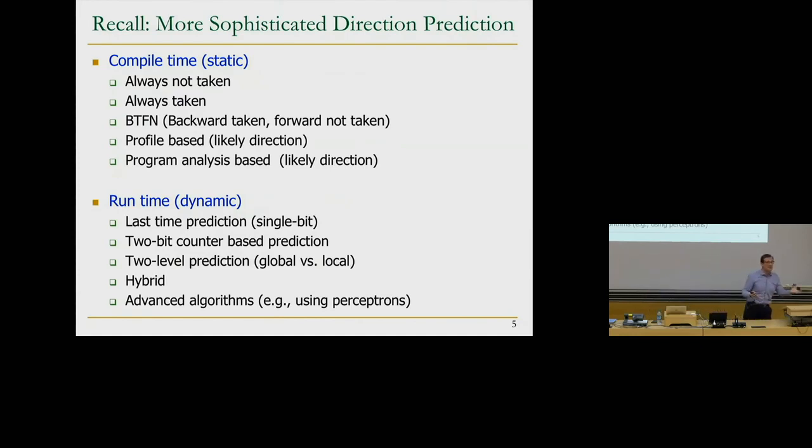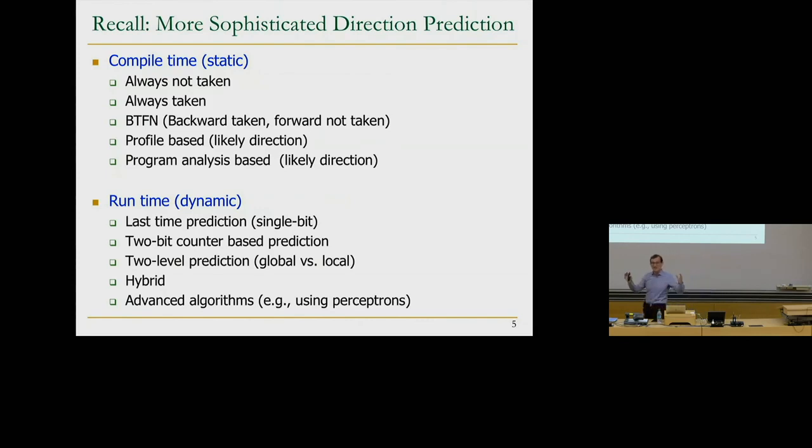Or a branch that's testing a condition. If X is true, do this, otherwise do that. X may be true or not true, depending on dynamic instances of that variable. If you're testing a bunch of variables in an array, for example, if you have a 1,000,000 entry array, if you're checking if each of the elements of the array is equal to 0, it's probably going to be very dynamic, depending on the array that you fed into the program, right? If the array has a lot of random numbers, you will probably get the branch to behave randomly. But if the array has all zeros, then the branch that's testing whether each element is equal to 0 is always going to be taken, right? It's only going to go into a single direction.